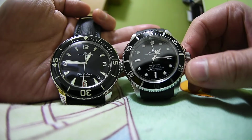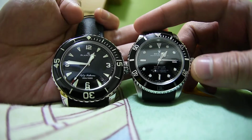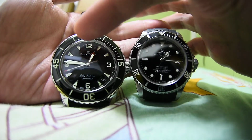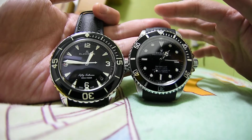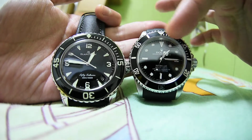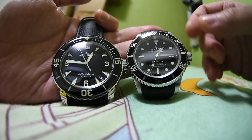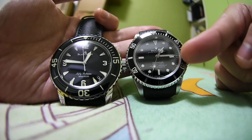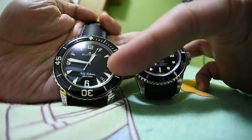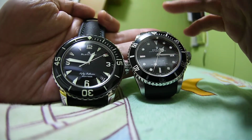Now, last one. Let's talk about the dial, guys. So in terms of the dial, Blancpain has a very, very beautiful dial. You can see here the 12, 9, 3, 6. It's very, very symmetrical. I really love that. And also the bezel is covered with sapphire, whereas Rolex is just a plain aluminum bezel. Nothing special. And Rolex has a date here at 3 o'clock, but Blancpain put the date between the 4 and the 5 hour markers there. So I think it looks more subtle.